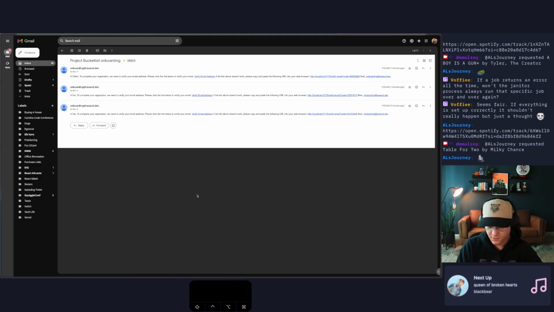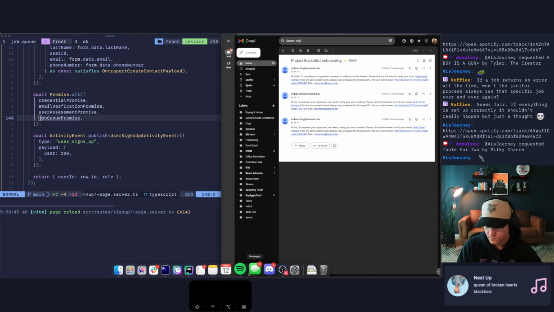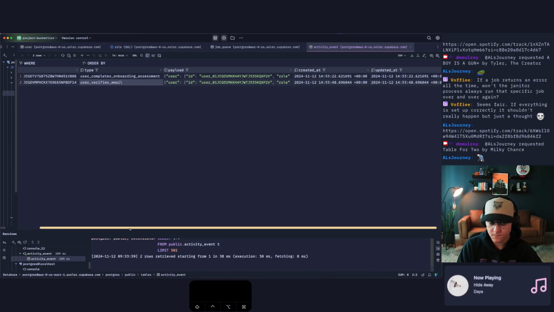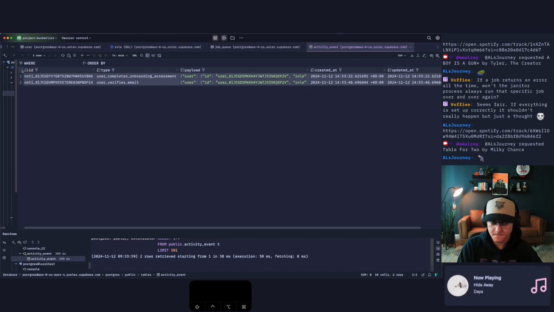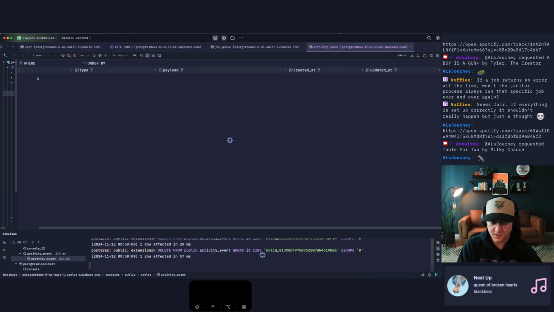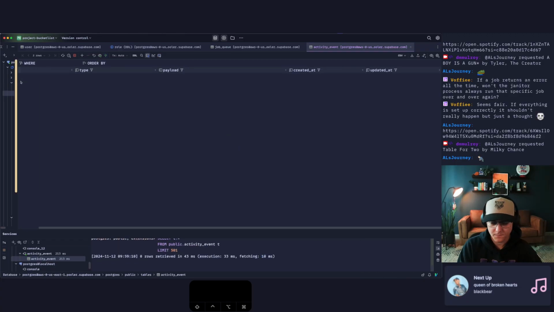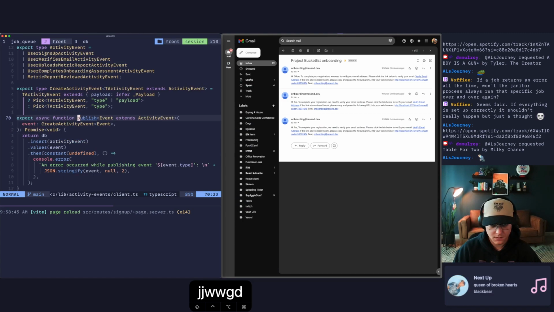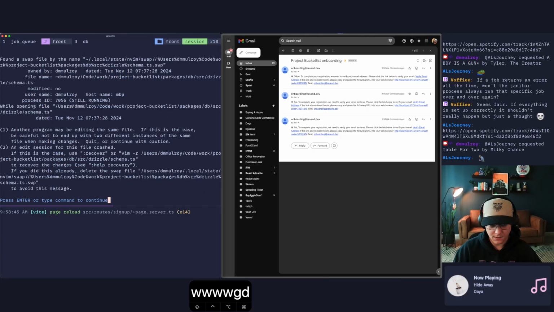So let's go delete that user again. Oh, that shouldn't be nodey anymore either. One other quick thing to fix. Go to activity event.